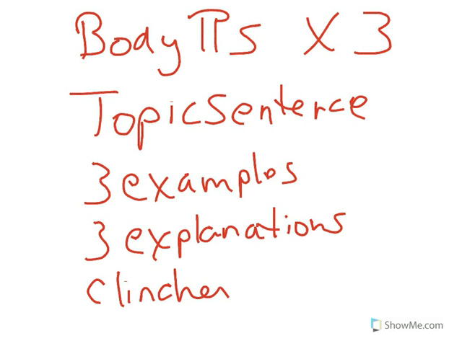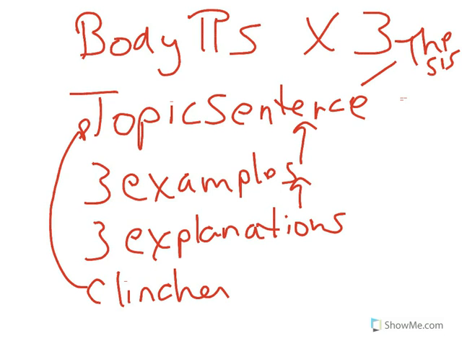Things to keep in mind in this paragraph: be really specific with your topic sentence. Okay? The topic sentence should always connect to your thesis. Okay? It should be a sentence that kind of proves your thesis is true. The examples connect to the topic sentence, the explanation connects to the examples, and the clincher restates your topic sentence.